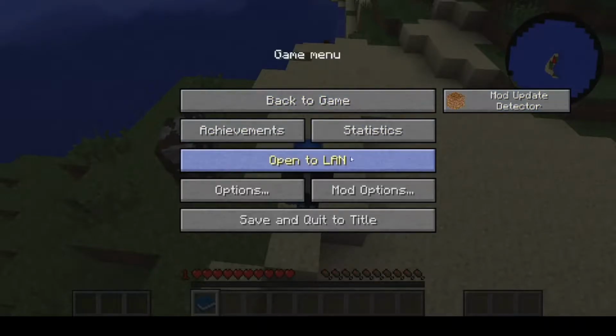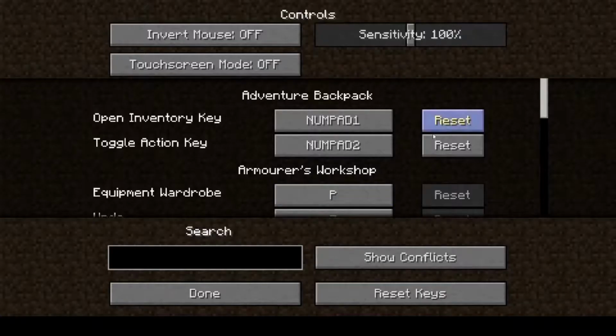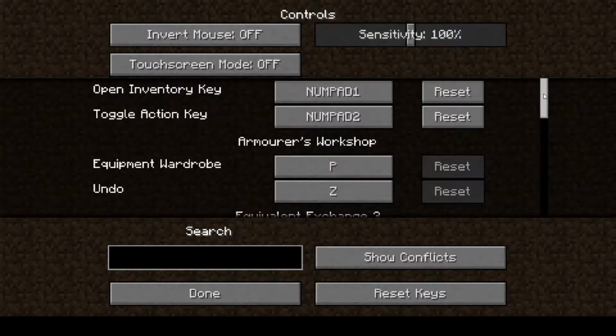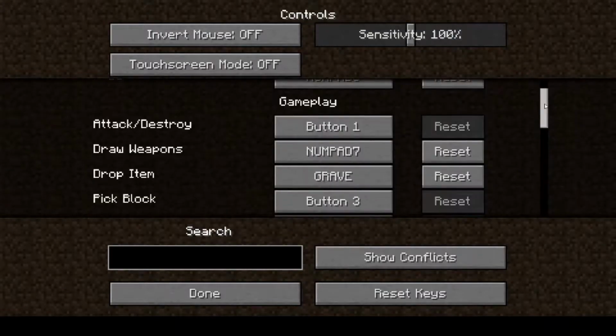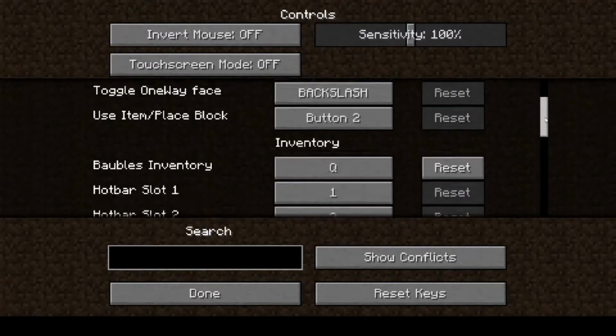Mod update detector. Alright, how do I... Let's fix these. Yeah, you're all going to see me being an idiot fixing, because there are, as you can see, a lot of controls on CrazyCraft. I only want the main movement. So attack is one button. Draw weapons is... I don't know what that is. Drop item, grave. What the hell is drop item? I'm not going to drop a lot of items anyway. Button 3. Return. Backslash. Button 2.